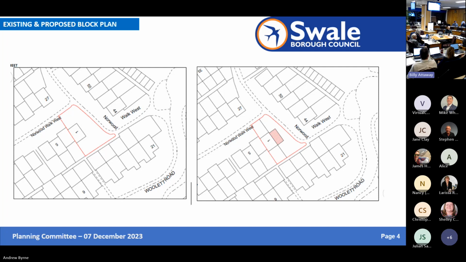Chairman, I will be very brief. Although I do live five to ten minutes' walk from this property, I can understand why the local residents have put objections in. I would take a walk down to the Meads woods, down Norwood Walk, and it is on a hill. I know it's on a hill when I get to the top, because I normally need an oxygen cylinder. But it's quite a narrow pathway.